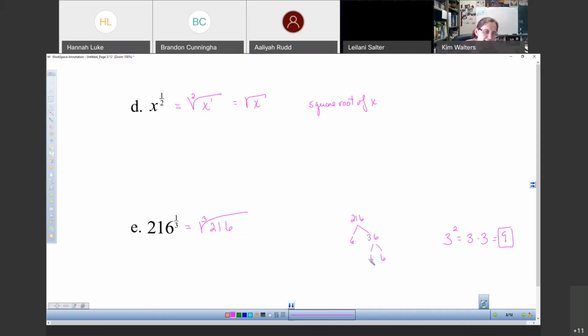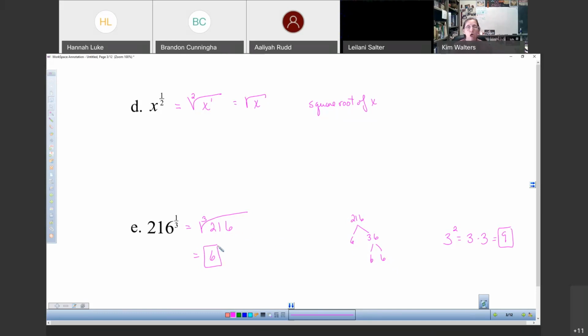And notice these are not prime numbers, but I have gotten to the end of my factor trees, and we're going to talk more about factor trees in just a second. But I've gotten to the end where I have 3 of a kind, and I don't have anything else. And so 3 of a kind tells me that 6 to the third power is 216. And so my cubed root is saying, what did I cube to get 216? So the cubed root of 216 is a 6.